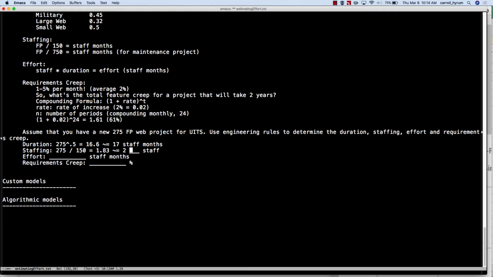So two people. Okay, and notice we have these numbers that we turn out, and I think a lot in academics it's, what's the answer? It's 1.83 repeated. No, that's not the answer. It's 2. Because we're dealing with discrete human beings here. And we can't have somebody working on it for 0.83% of their day and 17% on another project. Okay, so now it's going to take 17 staff months.